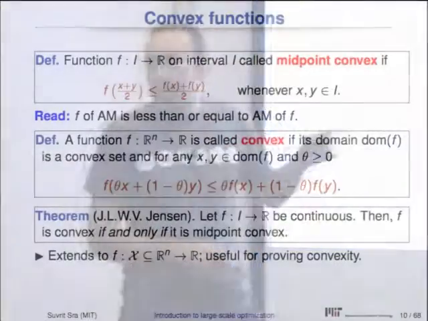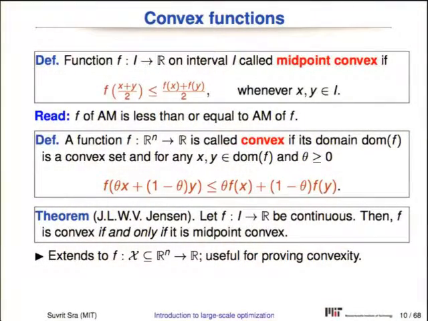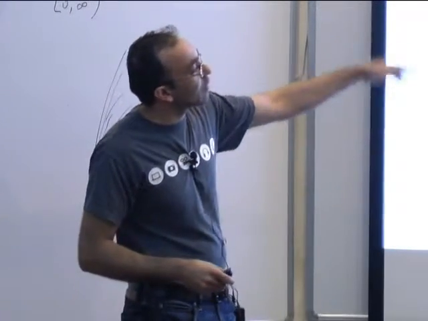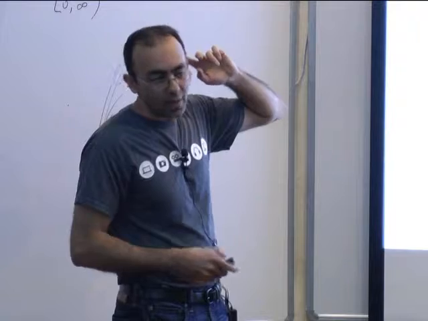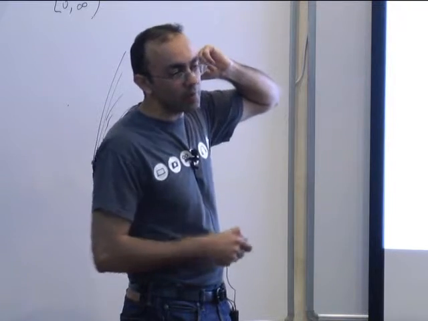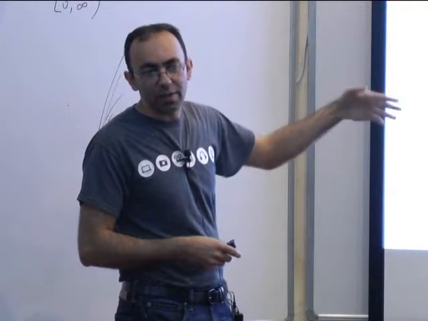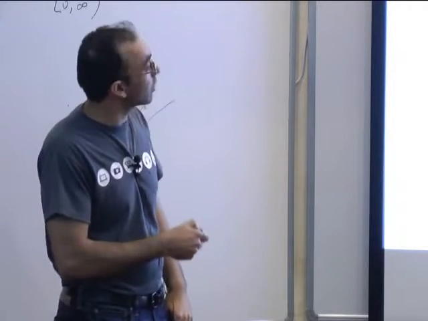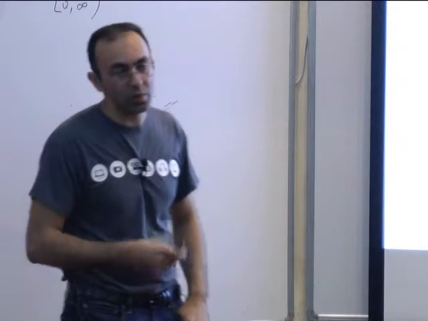This is usually called Jensen's inequality, and Jensen proved in 1905 in his famous paper that if a function is continuous, then it is convex if and only if it is midpoint convex. I wrote this version here because many times if you're trying to verify convexity by hand, it turns out to be easier to do that. So I usually like to just verify that and ensure continuity, and you're done.